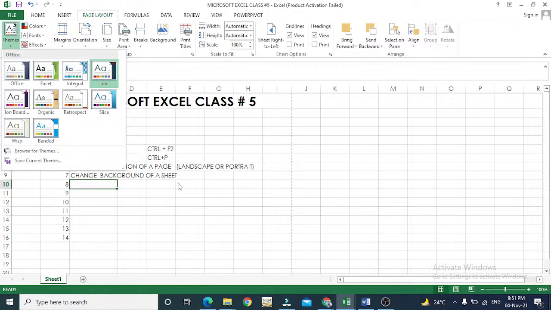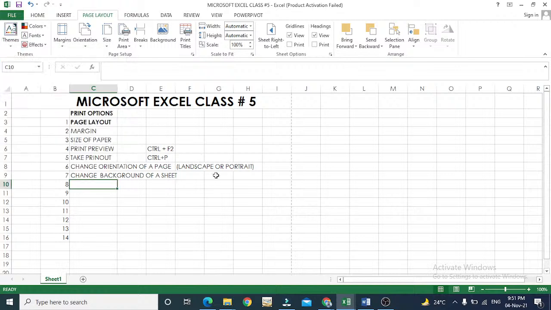So you can easily change the theme of a page. We learned how to change the theme of a page.